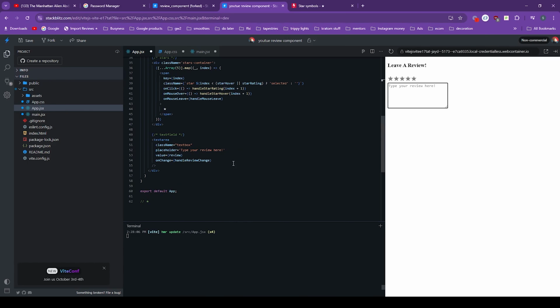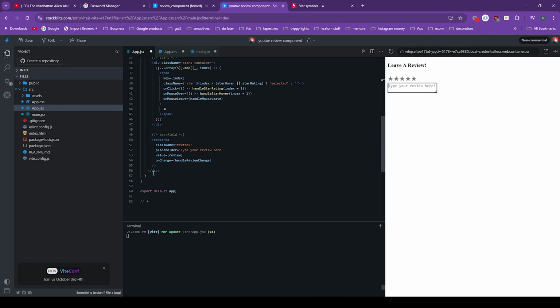All right, so there we go. Now we can start typing. It has something to do with the onChange handler. Interesting. Okay, so that's a good start with our text field or text area. Next thing we're going to want to do, and we'll stylize this in a bit, let's just keep moving on for now.